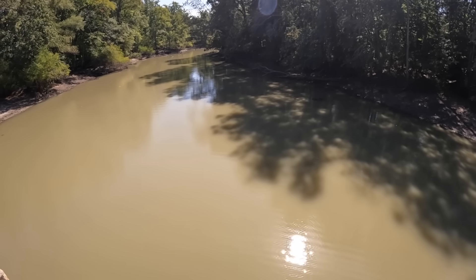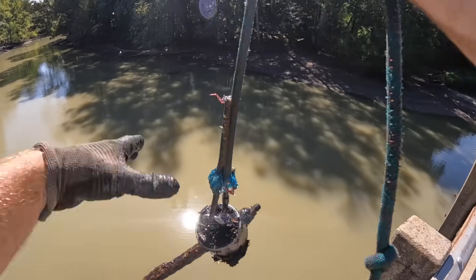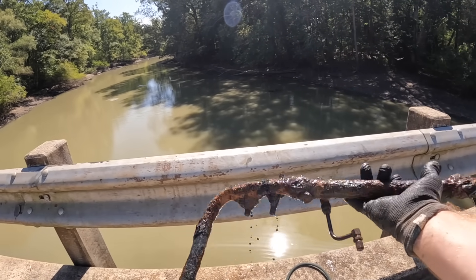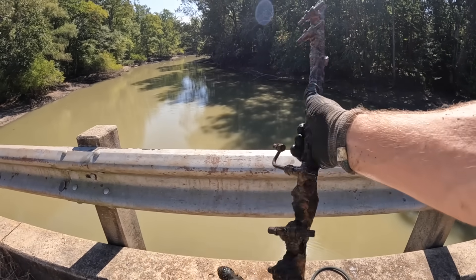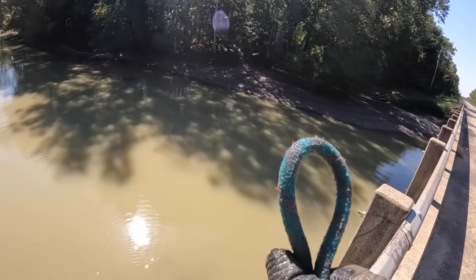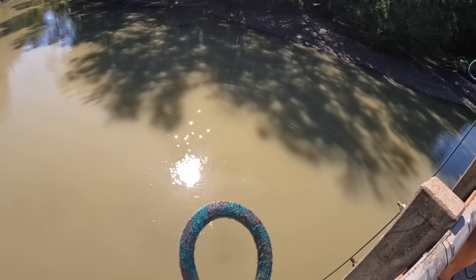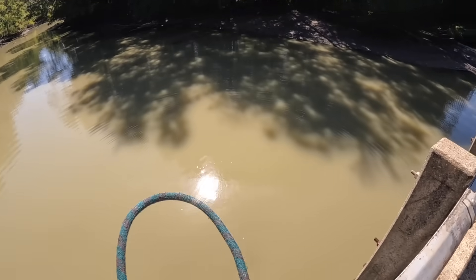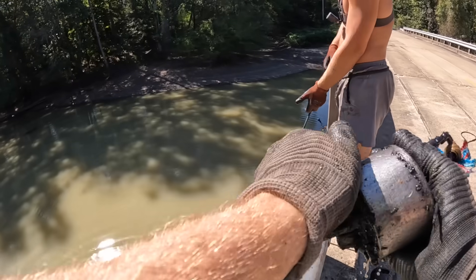I think we pretty much cleaned this spot out - it ain't refilled a whole lot. What is this thing? Some kind of hose that would connect here, transfers out - maybe some kind of sprayer mechanism for the tractor equipment around here. I completely just stole a find from you! I want your help, not to come take all my stuff. Not bad - electrical motor though. Let me clean my magnet off.